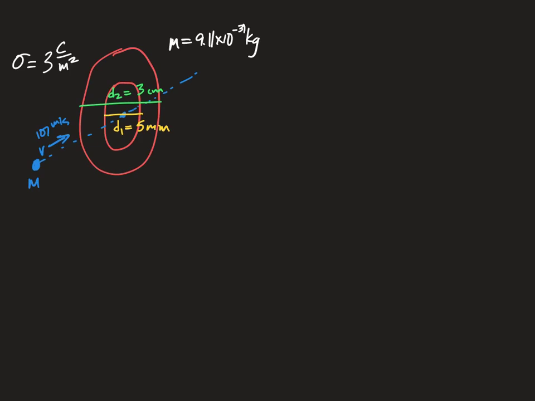Well, knowing that charge density is a charge per unit area thing. You were given charge density that's on something that has a surface area. Except you don't know what the surface area of this thing is, but you have enough information to figure out what the surface area is. So if it were a solid disk, it'd be easy. Pi r squared. But it's a solid disk that's got a smaller solid disk cut out of it.